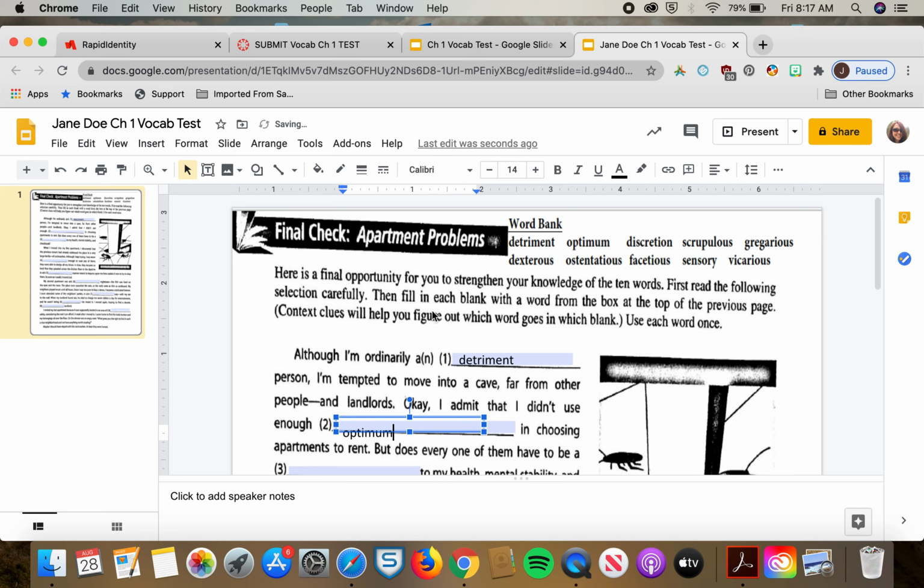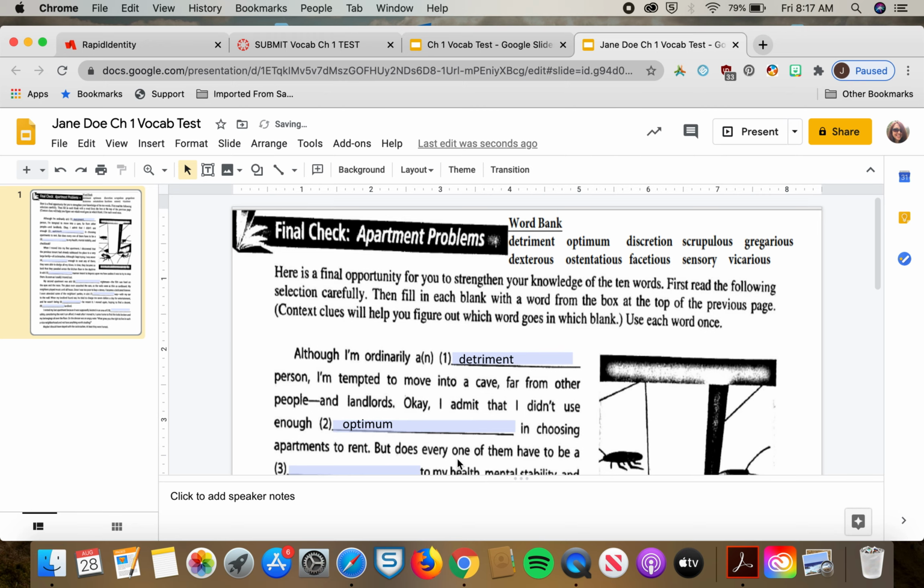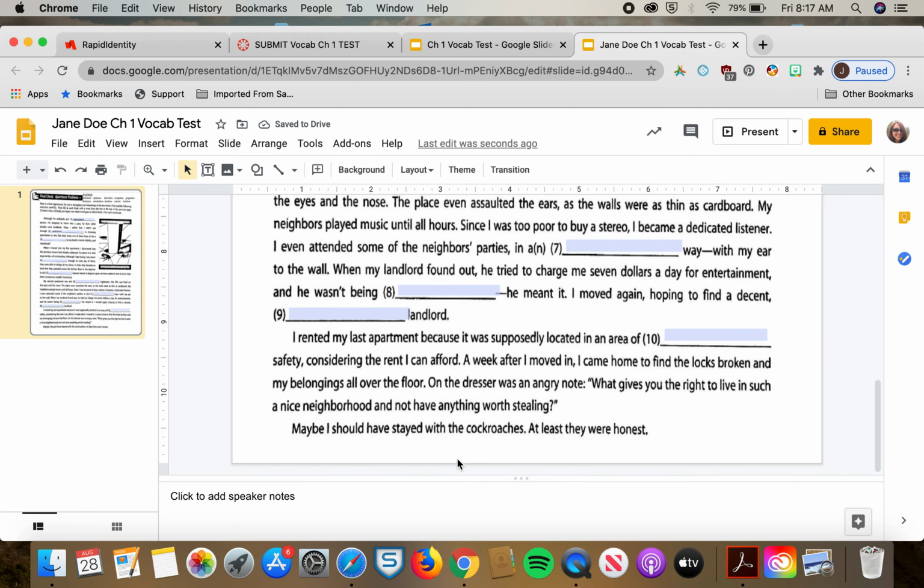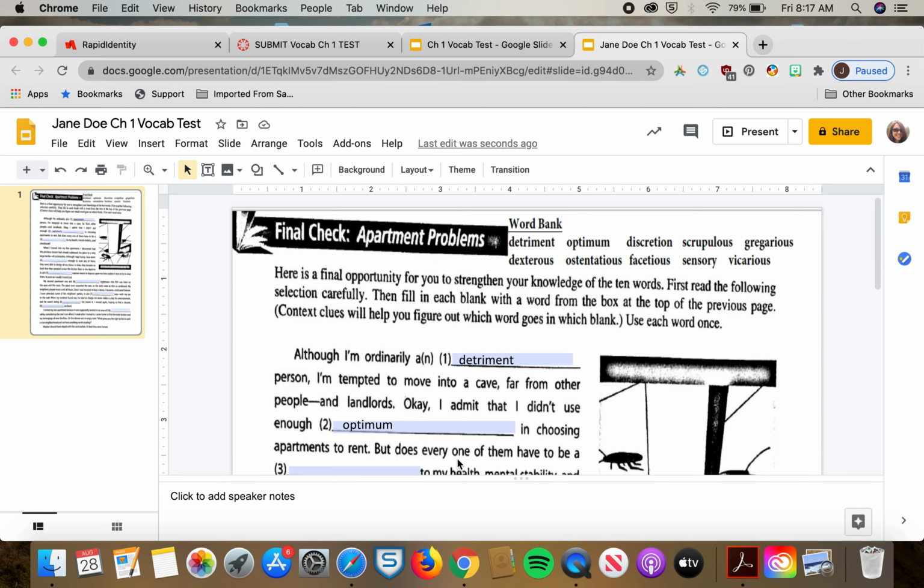Optimum, say I think that's the answer. I'm going to click here and drag up a little and move on, okay? When I'm all finished, you know Google Drive auto saves it, so I don't really have to save it. But we just want to make sure it is working, if your internet's on. If it's not on, it might not save it. So just kind of make sure everything's functioning right.